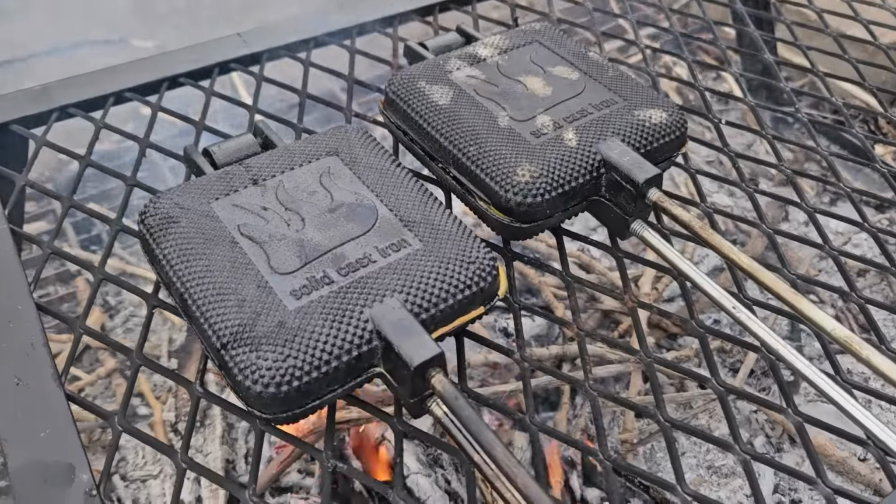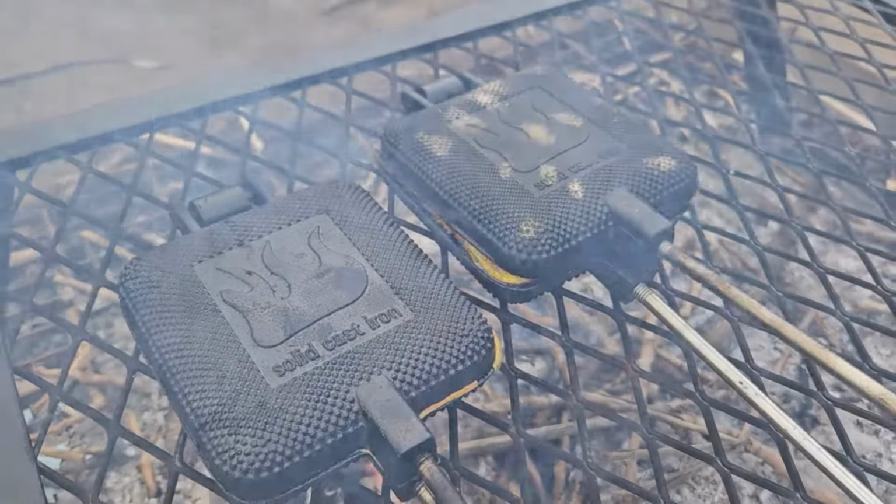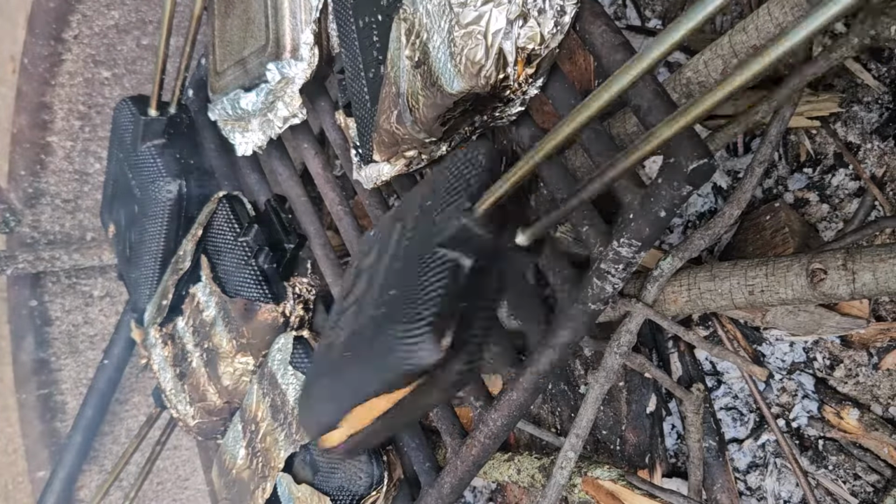There you have it, my go-to pie iron breakfast recipes that we bring at least one of on every trip we take. We also make one of these for breakfast on every trip we take.